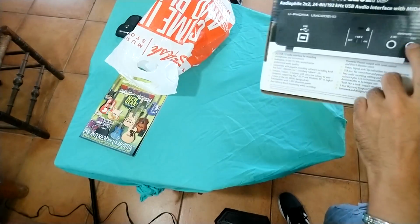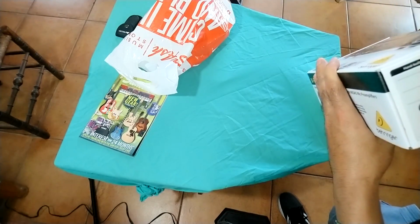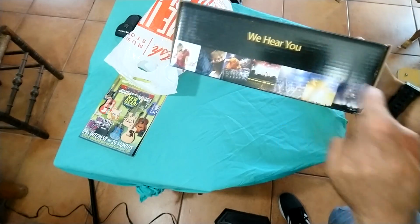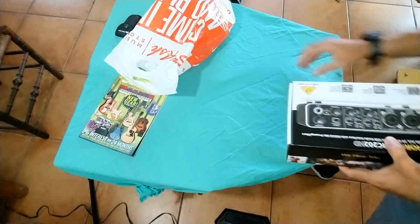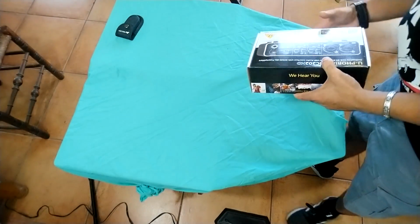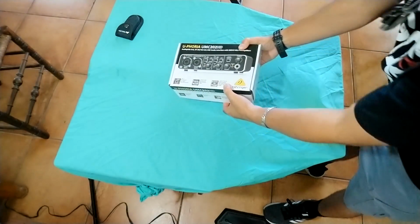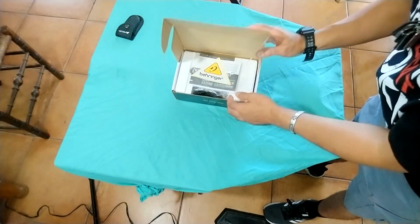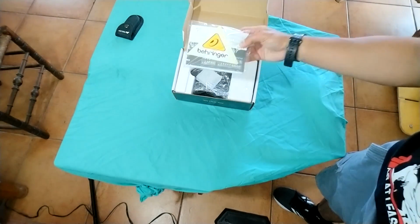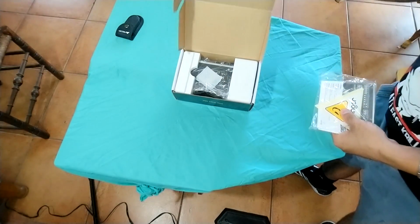And if you can see, it has the 1/4 inch on the back and everything, and the USB. Let's see the sides, nothing there. Oh, look at that. We hear you. And move that to the side. Oh, and the first thing you see here, which is kind of strange.